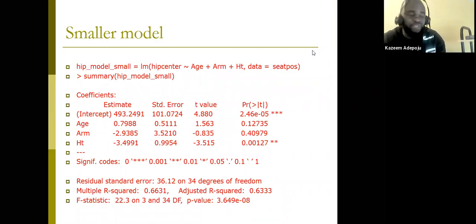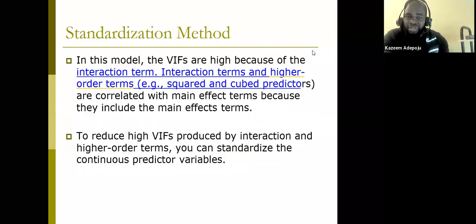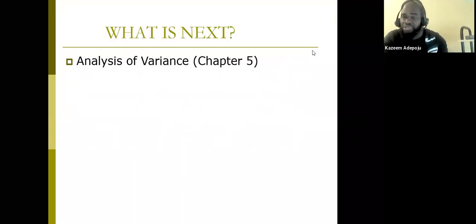So, what I've explained to you today is how you can investigate multicollinearity, the damage it does to the model, and how you can correct that. We have different ways to correct for multicollinearity. Now, is there anyone who wants to ask a question before I go today? Because on Wednesday we're going to start a new chapter, chapter 5, that I'm going to call analysis of variance. That is going to be the focus on Wednesday.